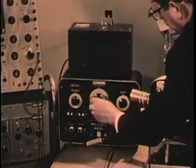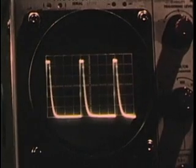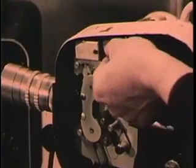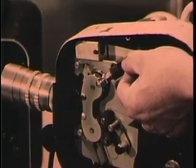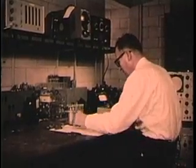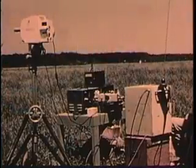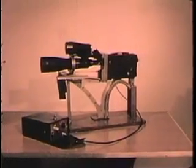A pulse generator is used to mark the film while it is running through the camera. Up to 10,000 pulses per second and even higher rates can be supplied to meet any test requirements. The generator pulses this bulb to expose timing marks directly onto the film. Because NOL needs portable, rugged units, the laboratory's photographic staff has designed and constructed special timing components. They reduce the units required from an unwieldy collection of equipment to this lightweight outfit.